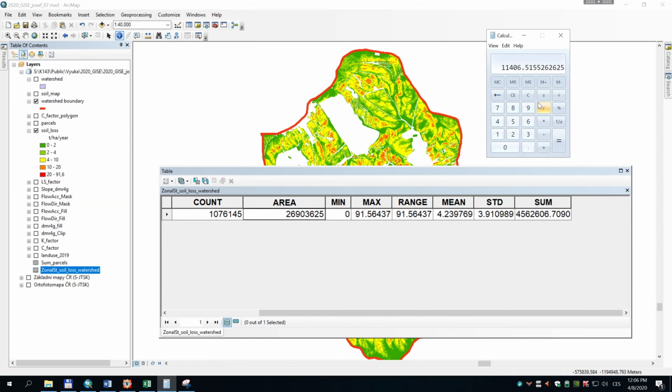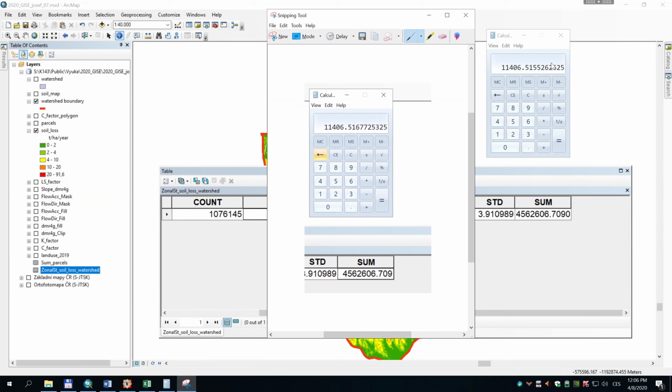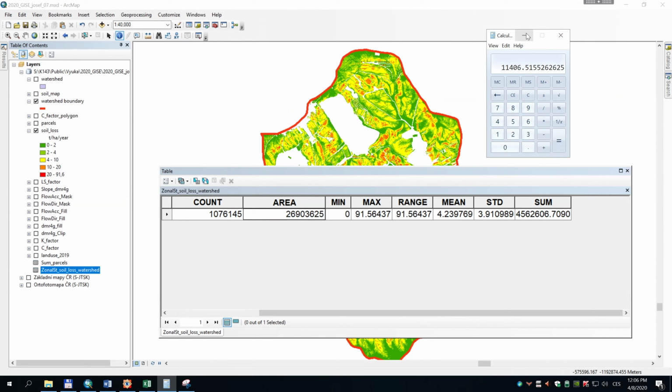It's the same right here. You can just compare it. Sure, not for the decimal places till the third one, but it's comparable. So two ways of evaluation.